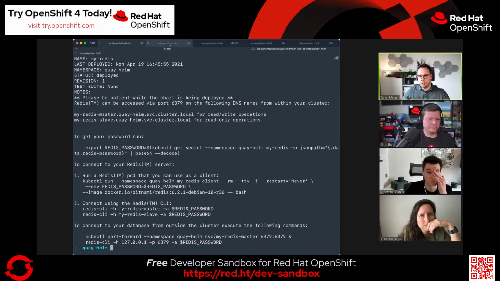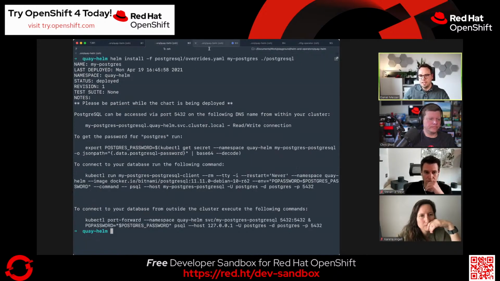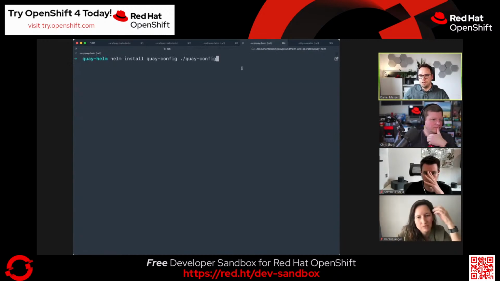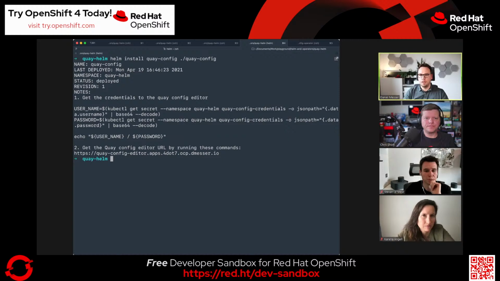I take notes of all of this, and then launch the Quay config app, which gives me a UI in which I enter these credentials. The Quay system validates that it can actually access the database or the object storage, and then it also creates the database schema. These things all need to run before you run Quay.